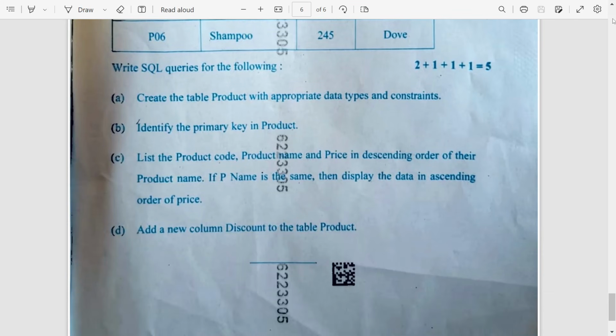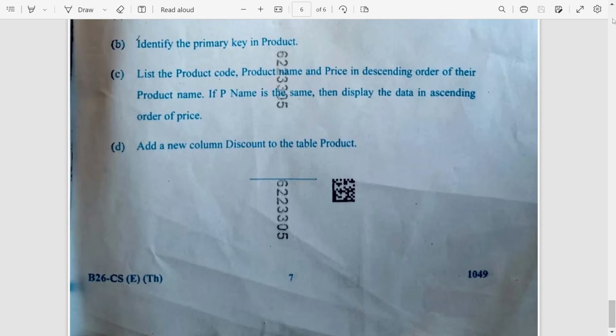Then number D, add a new column, discount to the table product. So you can write this way: alter table product, add discount int, then done. As position is or the place is not given where you have to add, so directly you can finish the query here. So this is the question paper.